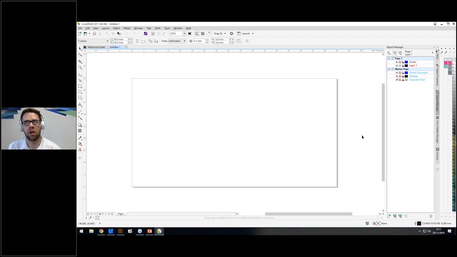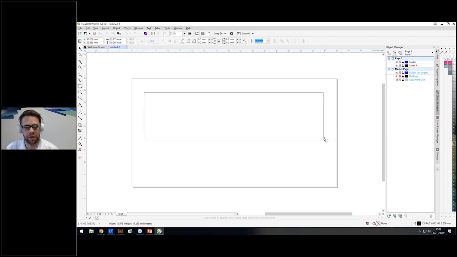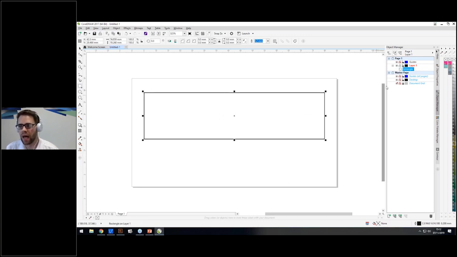So in Corel, it's the same principle, but we're just going to set this up in a slightly different place. So we've got our artboard in the center of the screen here. I'm then going to click to select a rectangle, and then I'm just going to draw that out across my artboard. What I then need to do is create myself a new spot color. The way to do that in Corel is on the right hand side, you've got your swatches. You can click this little arrow here and go to Palette, New.